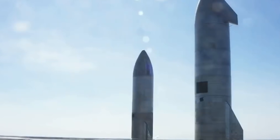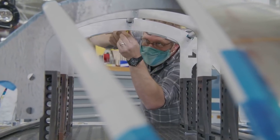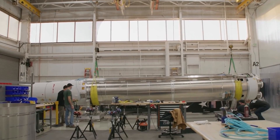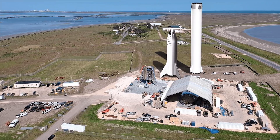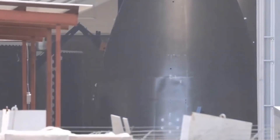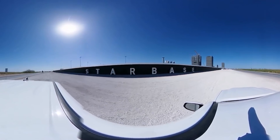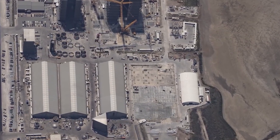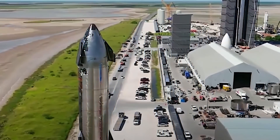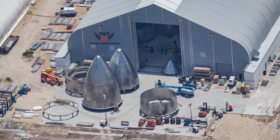While SpaceX works to complete Starbase's biggest and tallest Starship assembly bay yet, the latest report focuses on Starbase's tents. After physically relocating a smaller tent thought to be used for basic metalwork like laser or water cutting and presses, SpaceX has quickly broken ground and partially completed the foundation of a massive new building — thought to be the beginning of an upgraded Starship facility called the Star Factory. According to RGV Aerial Photography, SpaceX isn't just adding a fourth bigger permanent structure to the core three-tent complex. Instead, it plans to replace all of Starbase's tents with a single 300,000 square foot structure approximately 18 meters tall, 250 meters long, and 120 meters wide. The tents at Starbase are nearly the same height, but because of their tented roofs, only a portion of that height can be used for ring work, and only a fraction of the floor area can be used for taller nose work.